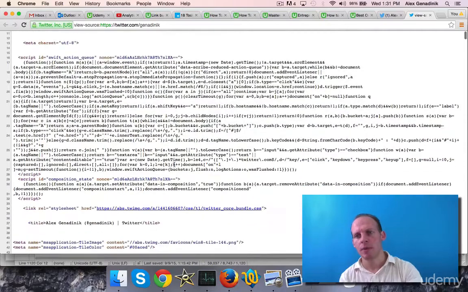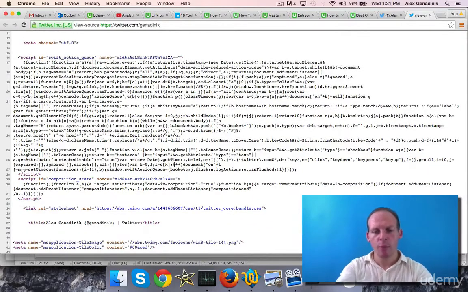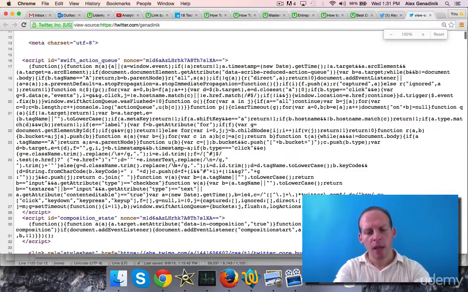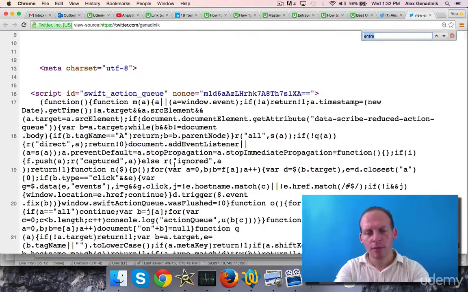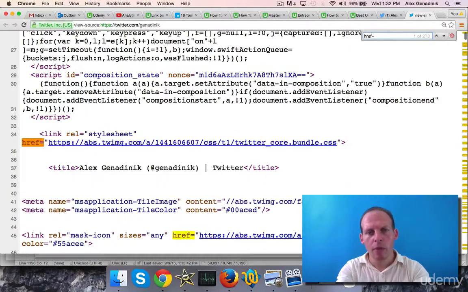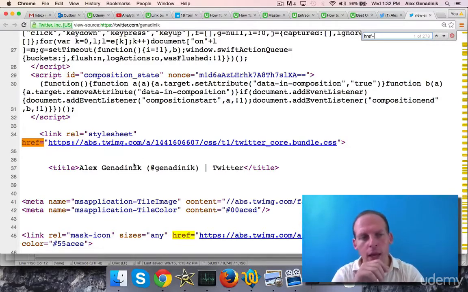A lot of HTML. I'm going to increase the size of this for you guys so you can see this better. I'm going to do Control F, and I'm going to search href, which is the HTML markup for links, right? And you can see this is a style sheet. This is not what we're interested in.